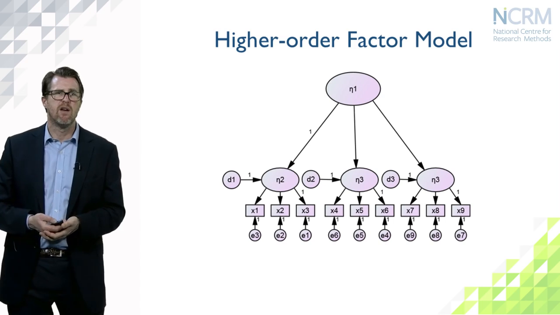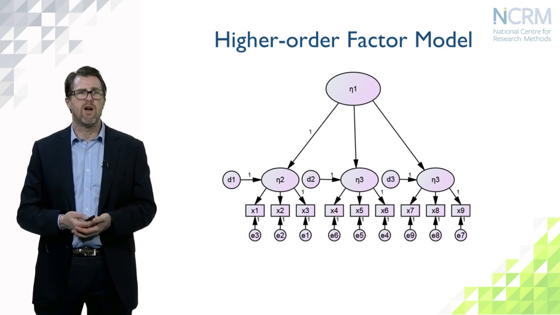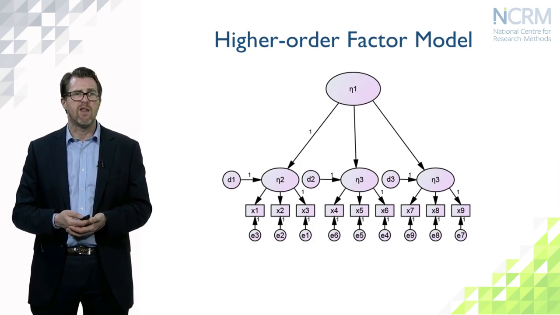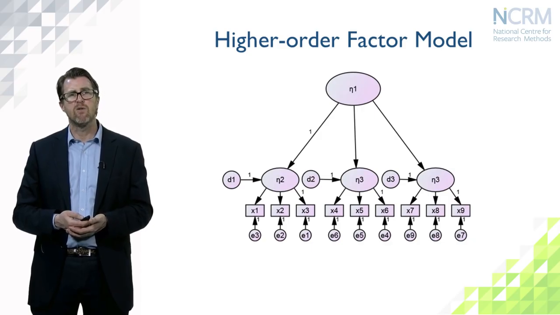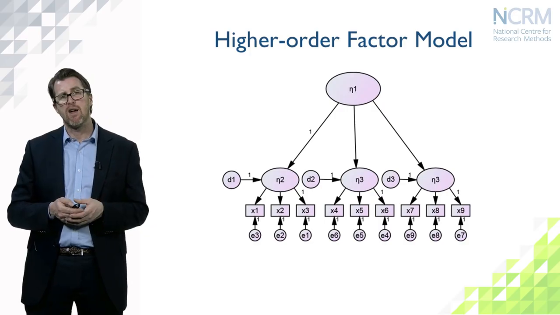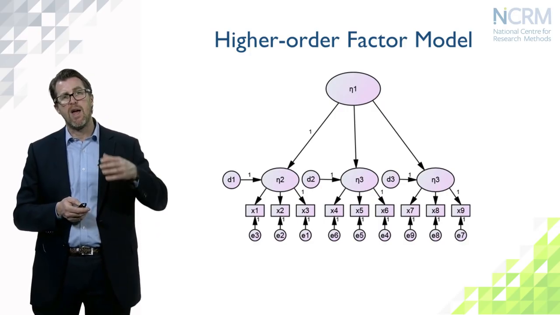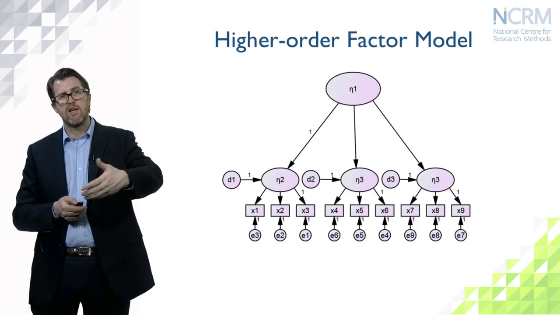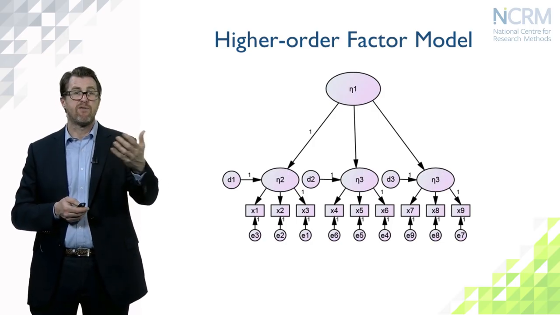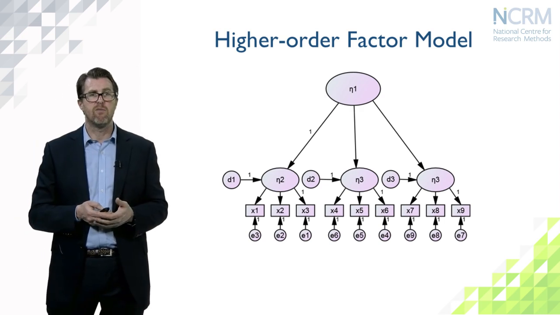So here's what a path diagram for a confirmatory factor model with a higher order structure would look like. We have at the bottom of the diagram now the observed variables in rectangles. There are 9 of those, and each set of 3 is measuring a latent variable, and then the highest level variable eta 1 is then measured as a function of those 3 latent variables.